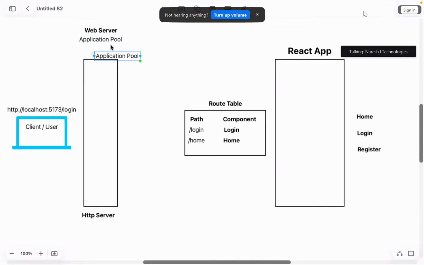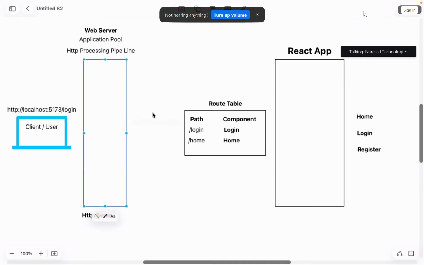And the server has an HTTP processing pipeline. In this server, it will also have an HTTP handler.